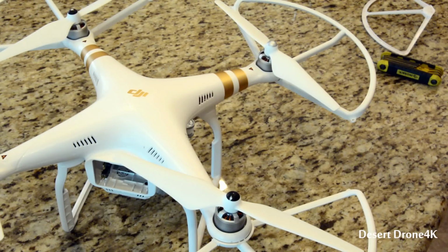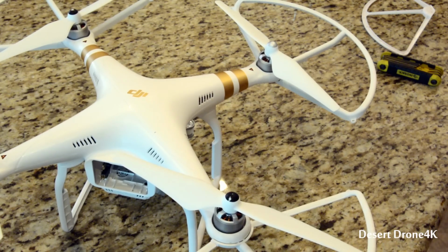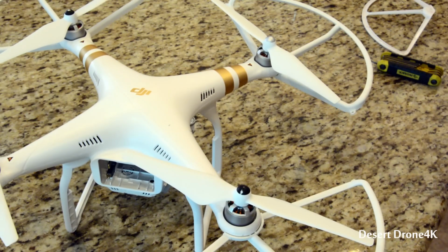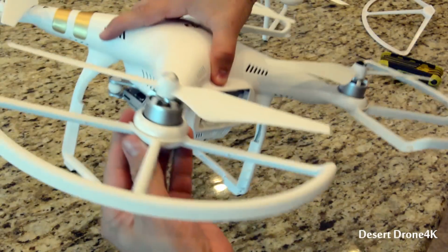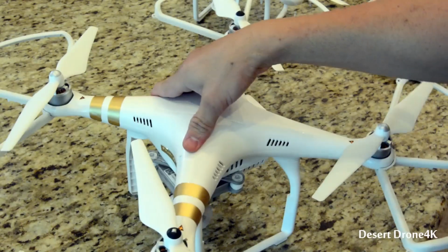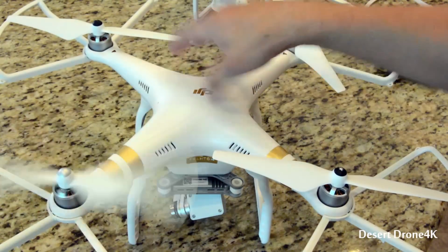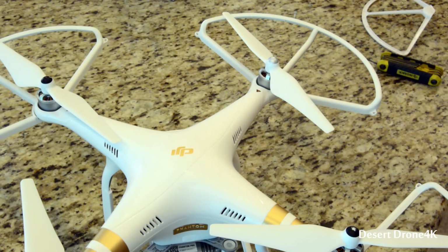And it doesn't add that much weight. I don't think it's going to affect battery life that much at all. They're very lightweight, very sturdy. And looks like the installation went good. Check all the propellers. Make sure everything's going around, nothing's hitting. You should do this on every flight check too.